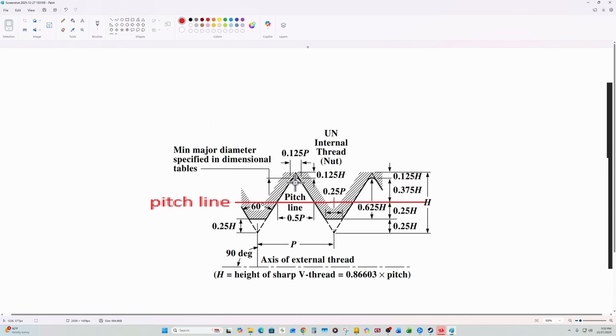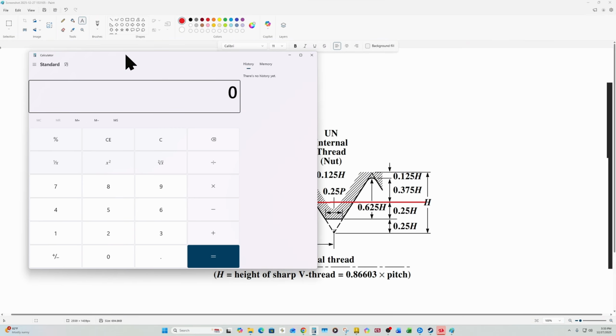And we don't need to do any math, we just need to label it. Because I know it's half and half, let's do the math real quick, just so we're clear on that. 0.125 plus 0.375 equals 0.5, and let's do the other one real quick. 0.25 plus 0.25, enter, equals 0.5. So we got 0.5 and 0.5.